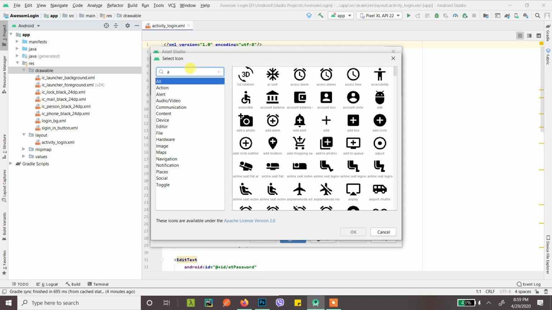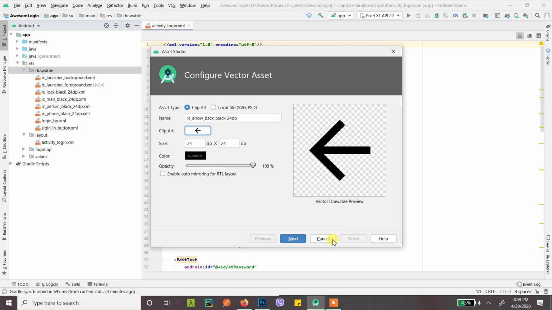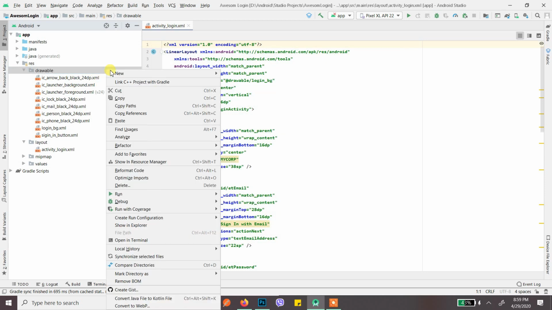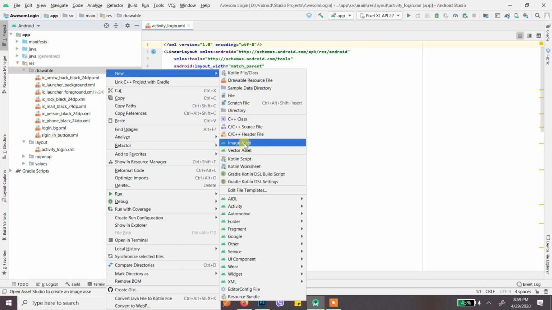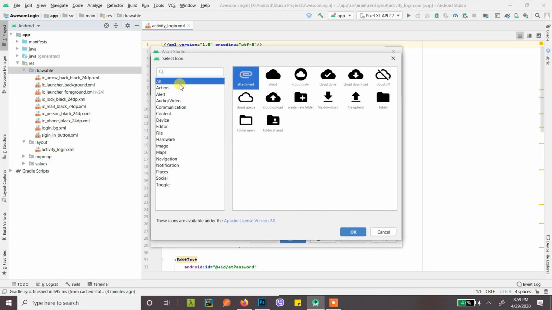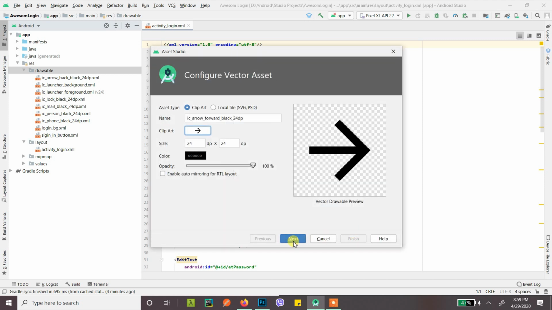Search in all. We need a back arrow and a forward arrow. Both, we need both the arrows, so let's import that too. We need a forward arrow also, and we are done with our vectors.